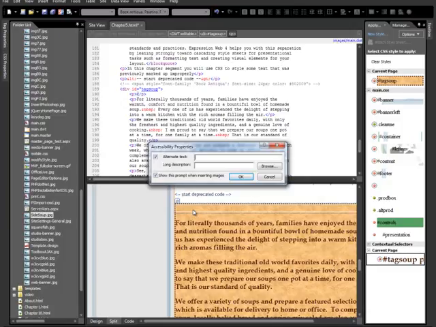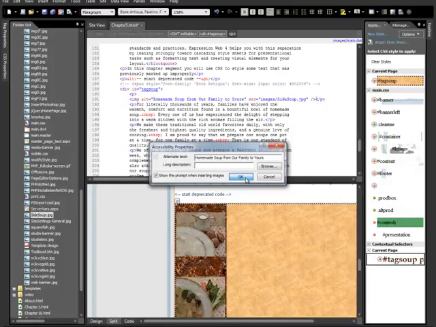We'll give it alt text of... anything that you can do in the alt text to add semantic meaning to your pictures and page is worthwhile. And then we'll click OK.